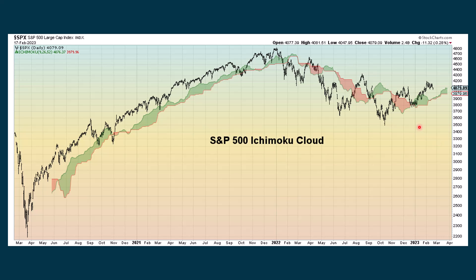For support and resistance we use the Ichimoku cloud — I affectionately call it the itchy and scratchy cloud. We really only pay attention to it when we're in the cloud itself. It provided pretty good support going into the end of 2022, but we've come up out of that and the cloud actually turned green. These are essentially moving averages shifted forward, but right now we're not near any kind of cloud.